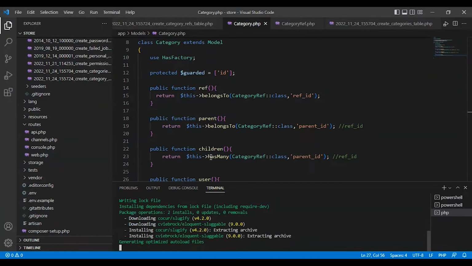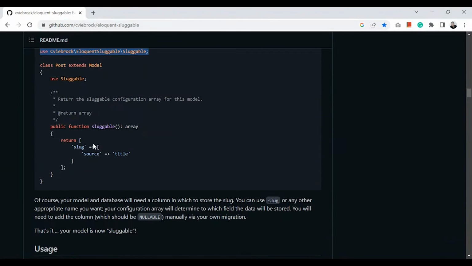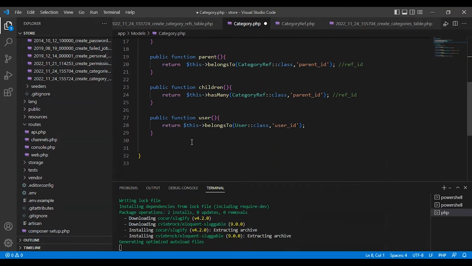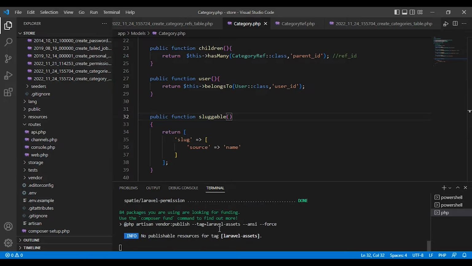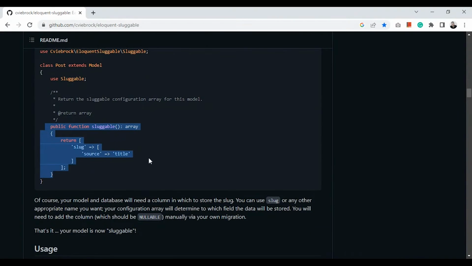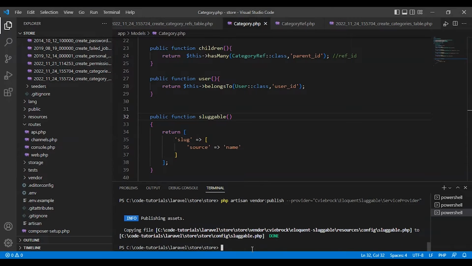So let's add these classes in our category model. Let's put them here for now, and we will come back to them later. We just make our resource name. We'll explain it all later. We just need to do all the steps of the installation.